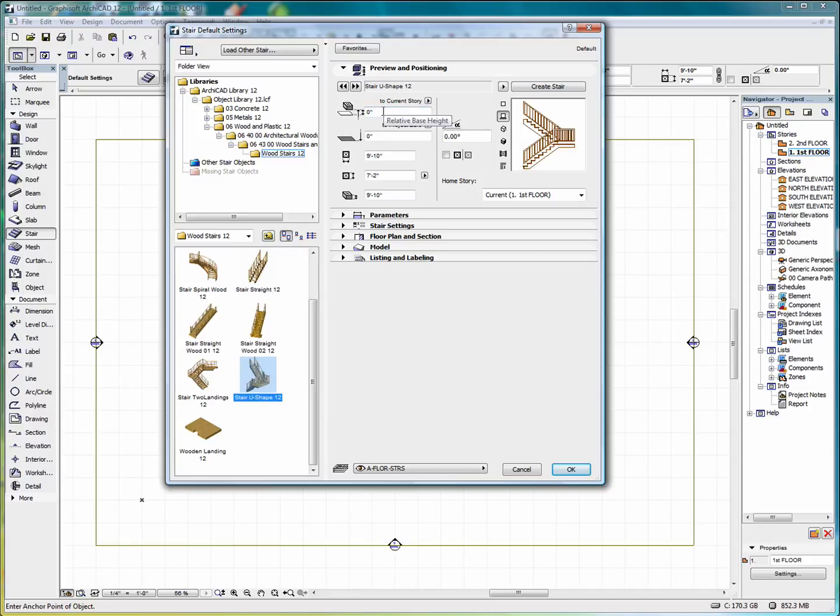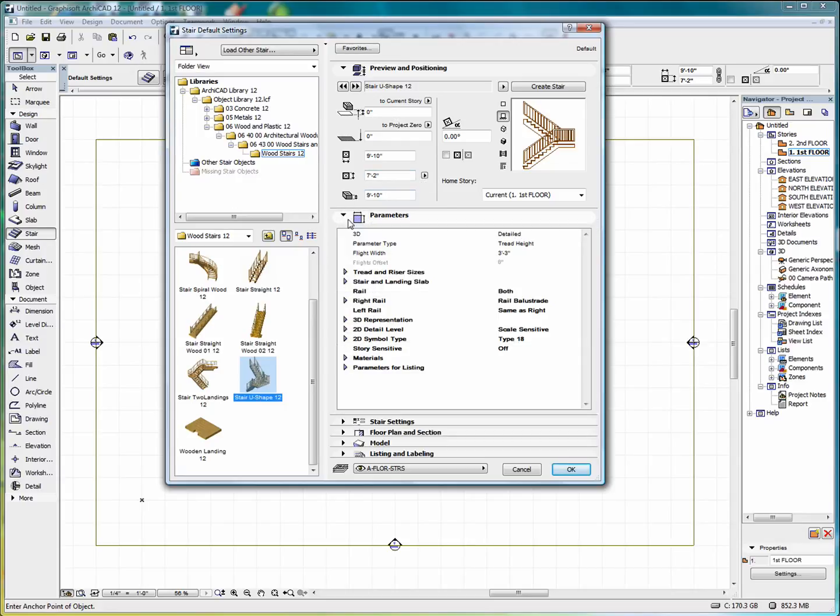This box here gives us our relative base height, and this box gives us our height to base 0, and these give us our various different dimensions, our width and our length and our height. We also have various different parameters that we can work in.